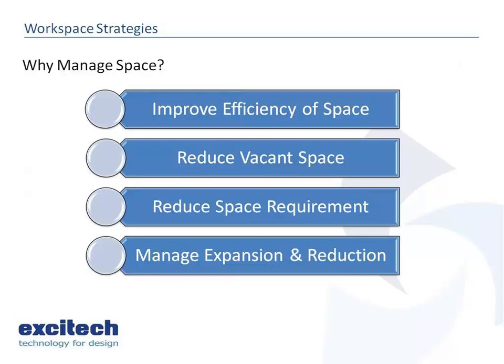The second area or tenet is to reduce the amount of vacant space that an organisation has within its portfolio. Thirdly, to actually reduce the space requirement that the organisation has itself. So we're not talking about contraction of the organisation, but just generally put methods in place which mean that the organisation requires less space to reduce that cost. And finally, as part of all of that, to manage its space efficiently as the requirement and the space itself expands and contracts over time.